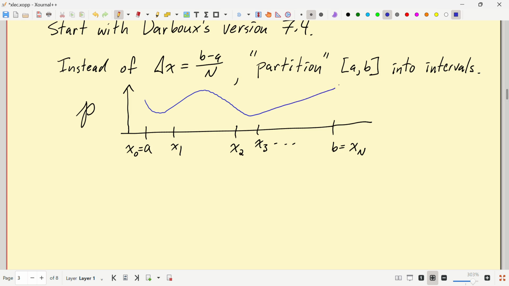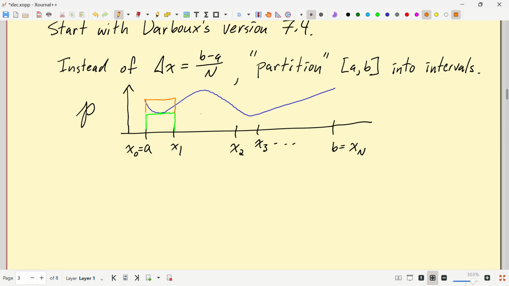I'm going to do a lower Riemann sum and an upper Riemann sum. The lower one, I'm going to take the inf on each interval. So this is going to be my green one here. On this first interval, here's the inf. And the orange one is going to be the sup on that interval. Oh, I kind of chose a weird one, it looks like the sup is right here. Okay, that's the sup on that interval.